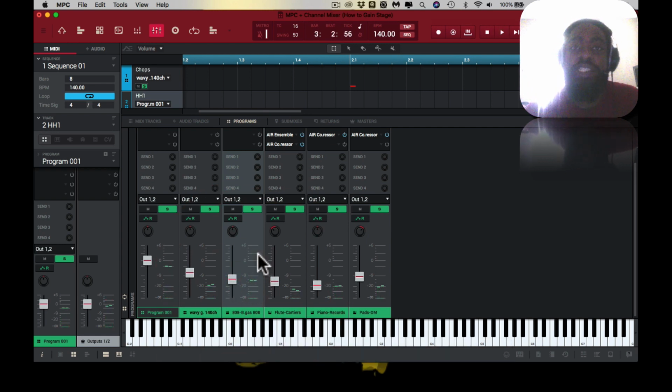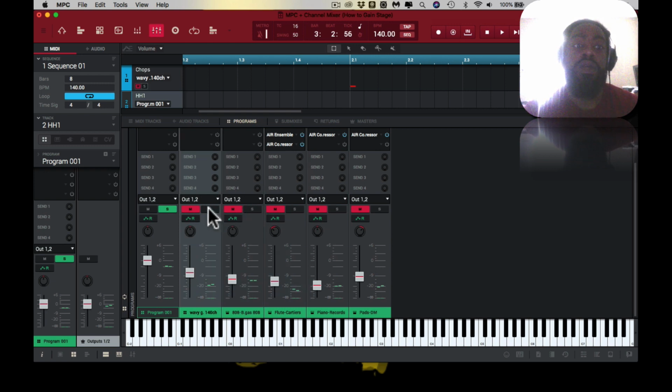And that's what gain staging is. You know, you get your levels at a decent level for if you're gonna send this out to get mixed or mastered by a mix master engineer. If you don't do it yourself, or if you're gonna bring it into a DAW such as Studio One or Pro Tools, Logic, you have the levels decent, so when you use the tools in the other DAW, it's easier to handle.